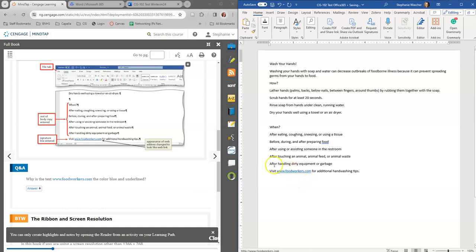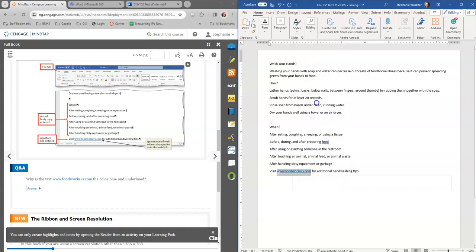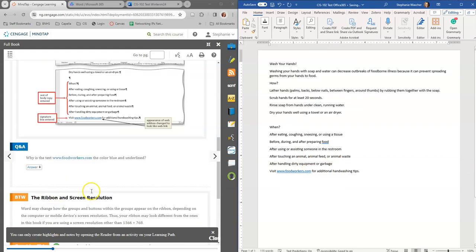On the flyer that most of you did already, you need to get rid of that hyperlink. So you can highlight it, and then I like to right click. And then you can go to edit hyperlink, open hyperlink, copy hyperlink, or remove. So you can remove it, and that's one of the directions that it wants you to do. But I believe if you go back and you hit space again, it will still pop up.